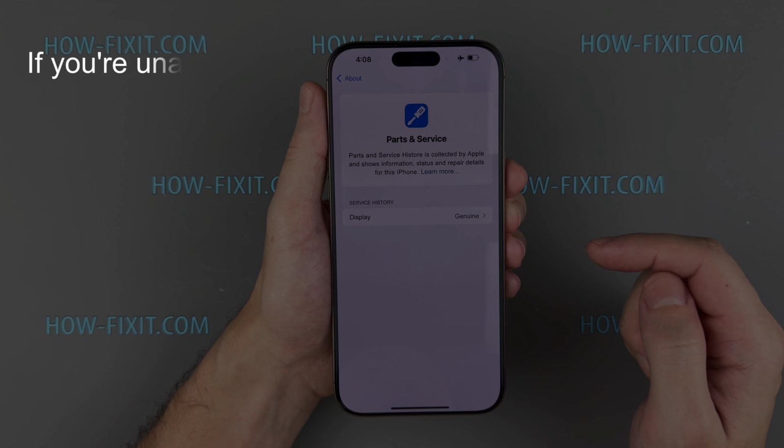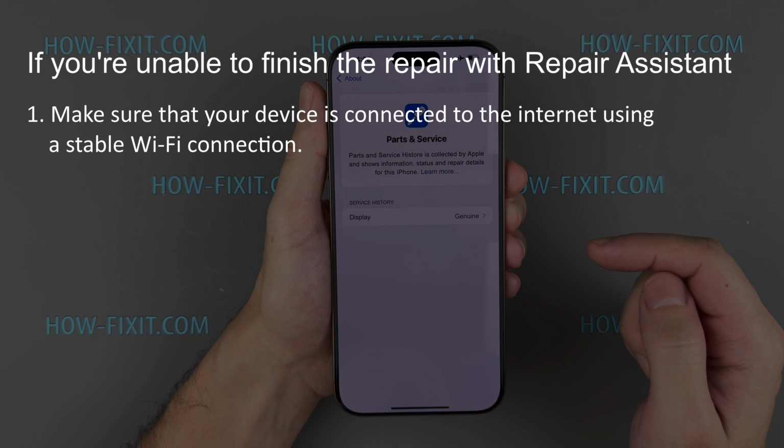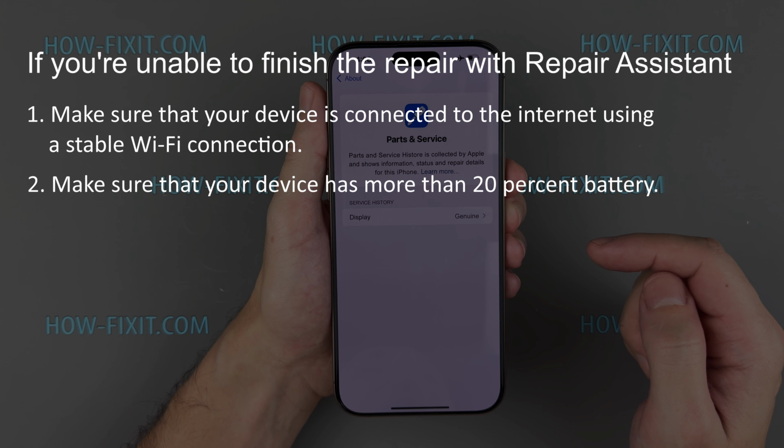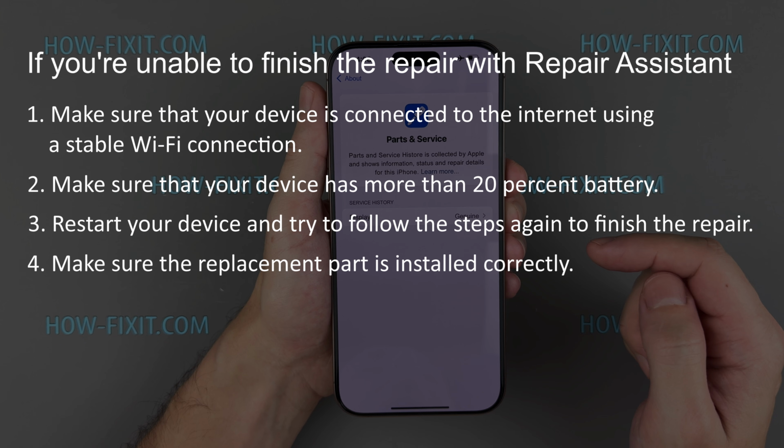If you're unable to finish the repair with the Repair Assistant, here are some tips that can solve this problem. Make sure that your device is connected to the internet using a stable Wi-Fi connection. Make sure that your device has more than 20% battery. Restart your device and try to follow the steps again to finish the repair. Make sure the replacement part is installed correctly. Reconnect the replaced module and try to follow the steps again.